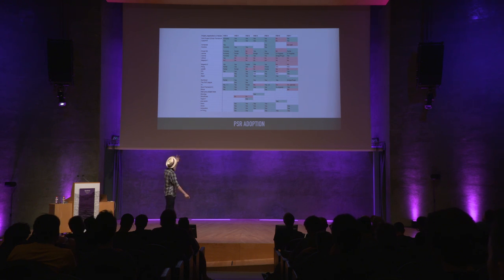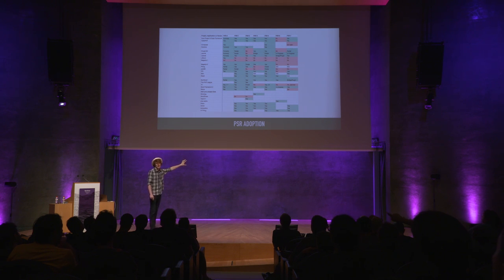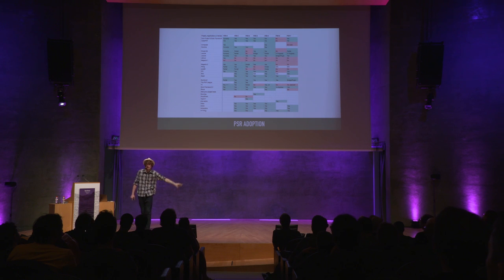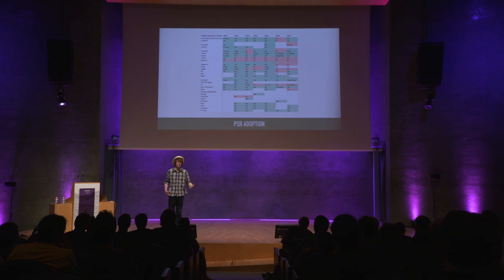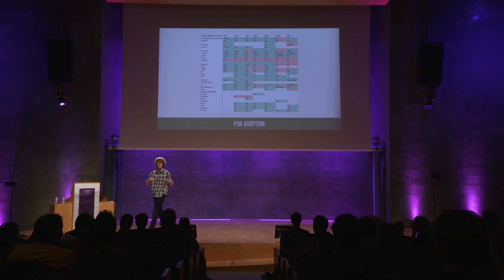I don't expect any of you to read this. It's probably quite hard to see, especially from the back. Everything green up there is support of a PSR by a particular project. I just did a shout out on Twitter and I said, can you let me know what PSRs you support? And this is the response I got. Anything white means that it's not applicable or that they haven't filled it in yet. Anything red means that they could support it. It's something that works in the context of their application, but they're not supporting it yet or they don't have any intentions to. So there's a lot of green out there, right?